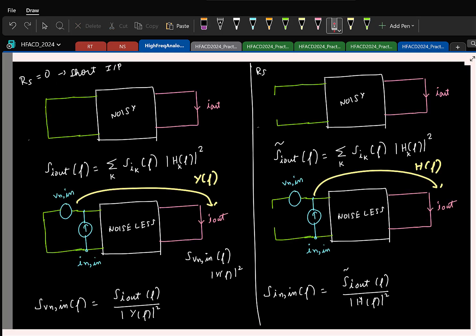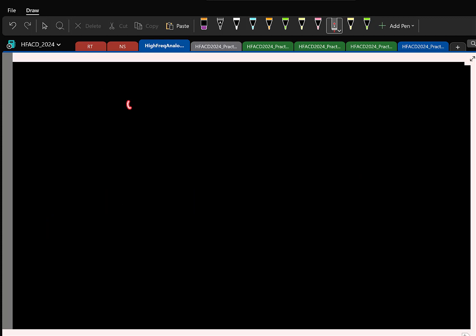Here you see that if Rs is 0, or if the input resistance here is infinite, then you just need voltage. You don't need the current at all, because if the input impedance is large, the entire voltage source is going to drop across the network, and similarly if the input impedance is infinite, none of this current will enter the network. So the noise will be completely coming only due to the voltage source. That is something you can observe here. Let me mark it. If let us say the input impedance is infinity, to model the noise you need what? Only voltage is enough.